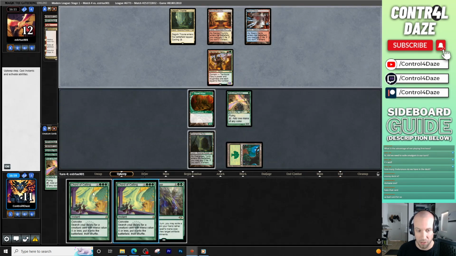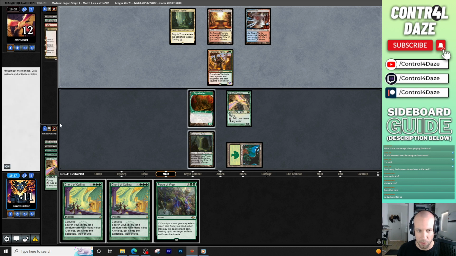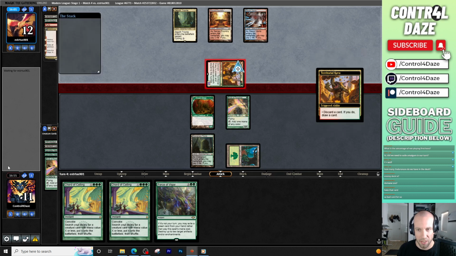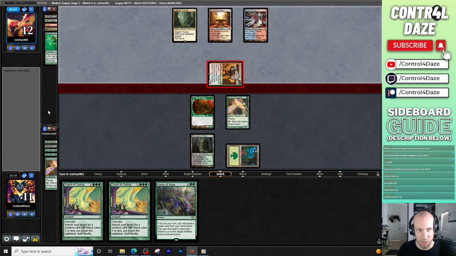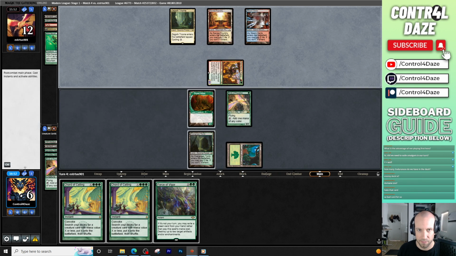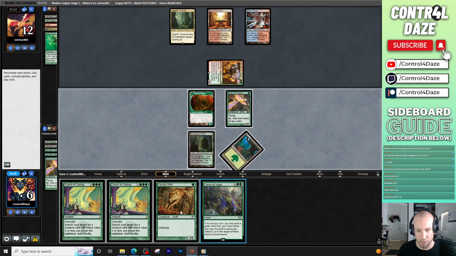There's really nothing else we can do though. We can't chord for anything because we have our Dryad Arbor. And this is like the dilemma with Force of Vigor in this matchup. There's certain hands they have where it lines up really well, and other hands they have where it doesn't do anything, and this is one of those instances where it doesn't seem like it's going to do anything. We're down to 6. And they're just leaving mana up, so what they're saying to me is that they have interaction.